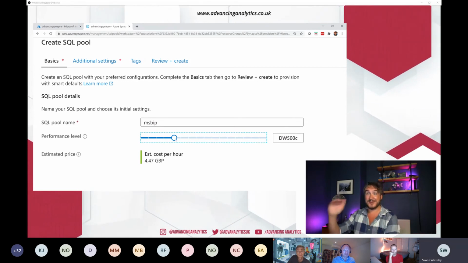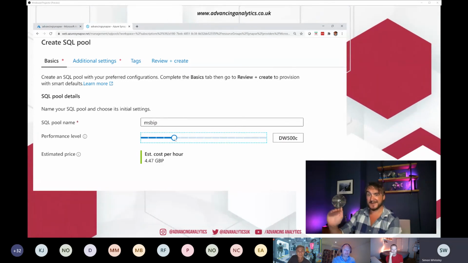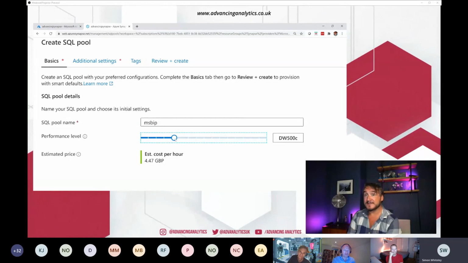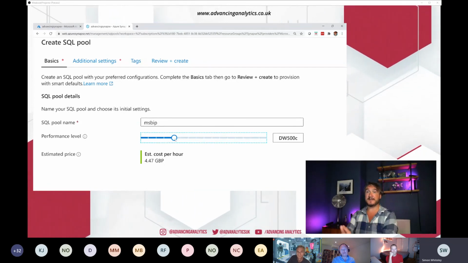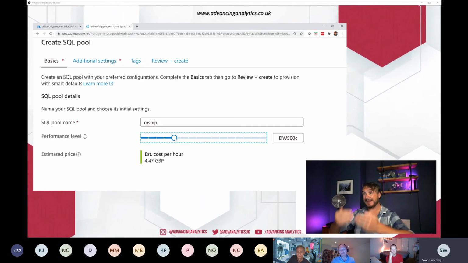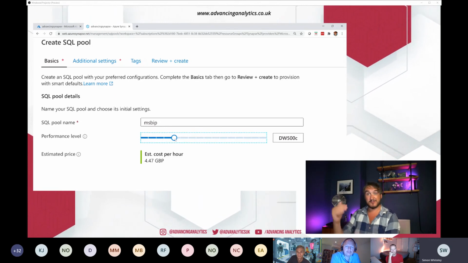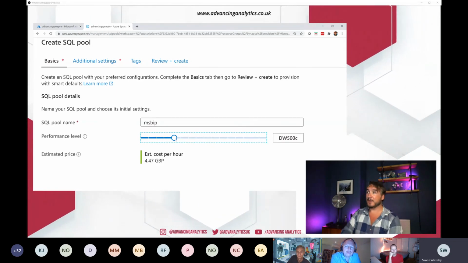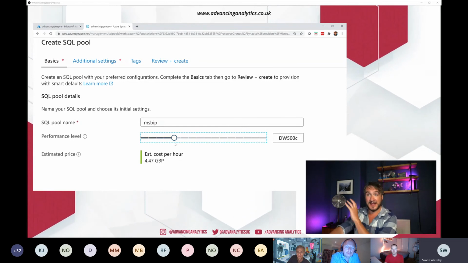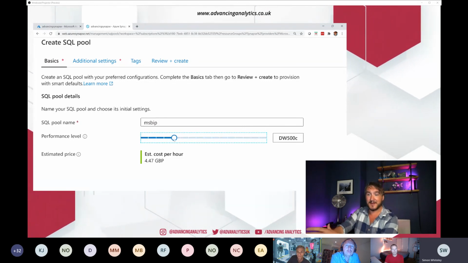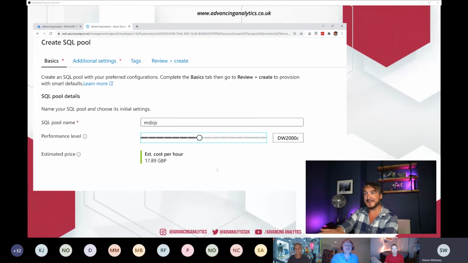So the minimum level of entry is fairly expensive. So what, £4.50 an hour? And you have to use a full hour. You think about having that permanently turned on all day, every day as the main serving layer for your users, that's already quite a lot of money. And then when you talk about actually, we've got a huge amount of data, several terabytes of data, we want to have that just available all the time, you're talking lots of money.